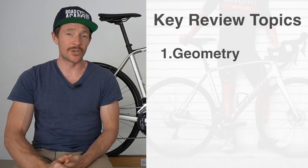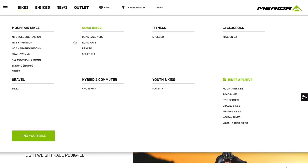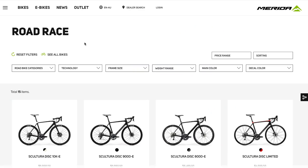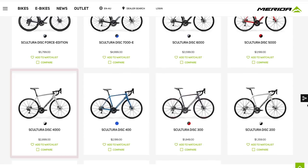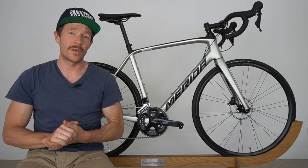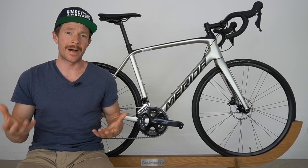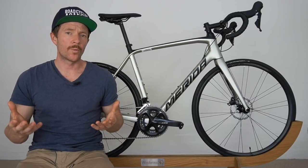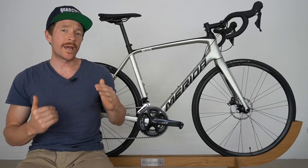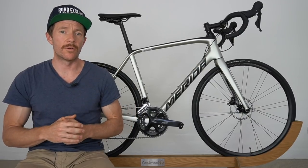So the first chunky item is the geometry. The Merida Scultura is the all-round race bike under the Merida fleet — it's the equivalent to the Giant TCR. However, what you'll note when you explore the Merida range is that they have no endurance road bike. They once did, but not anymore. However, Merida still want to cater to the endurance market, and as a result, with their Scultura fleet, the lower end — where the 4000 sits — has a more relaxed geometry versus their upper end Scultura range.